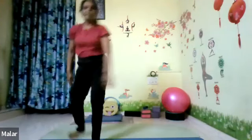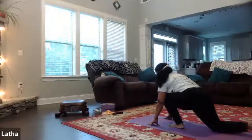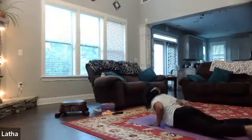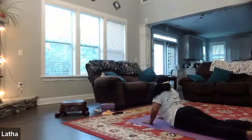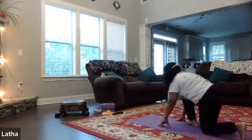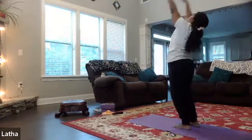Breathe in, raise up, arch your back. Breathe out to Padahastasana. Breathe in, right leg back. Breathe out, Adho Mukha. Breathe in to plank. Breathe out to Ashtang. Breathe in to Bhujangasana. Breathe out to Adho Mukha. Breathe in, right leg forward. Breathe out, left leg forward. Breathe in, raise up, arch your back.